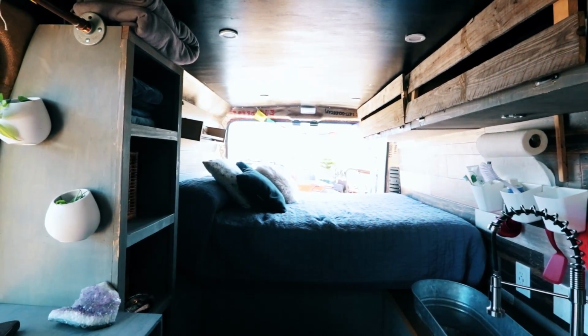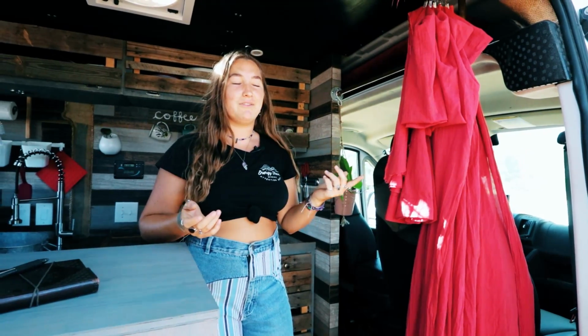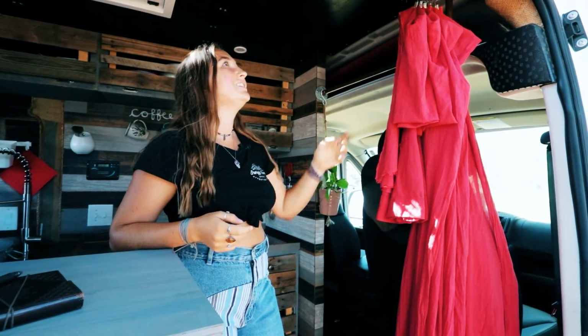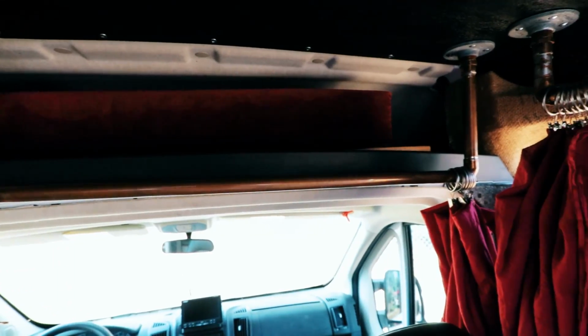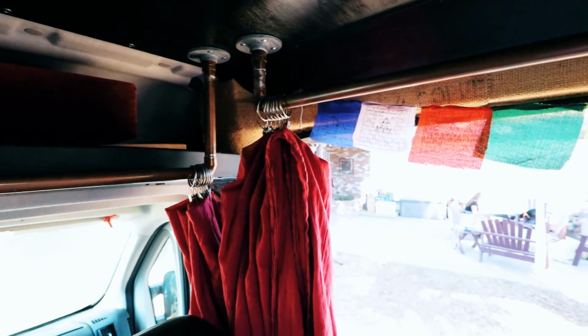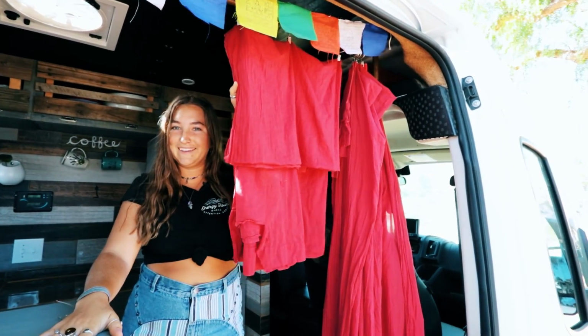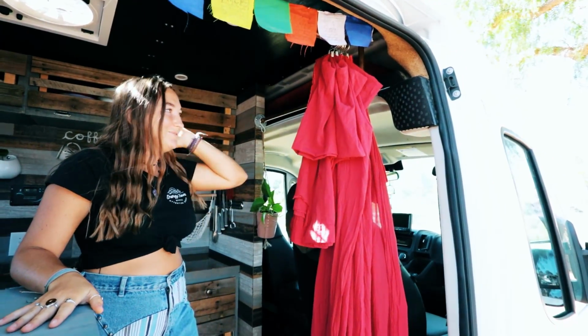So I really wanted to have curtains, but we were trying to figure out how we could do a curtain rod without it looking tacky or anything. So we decided to make it out of copper, and my dad and I just did it ourselves. And then I can't figure out exactly what curtains I want. These are what I have now, and I made this part short so it can go over this. So it's a little janky, but it's okay.